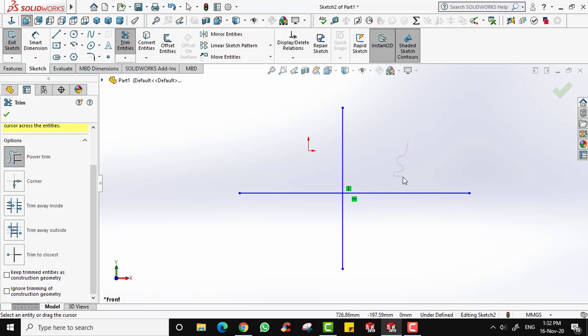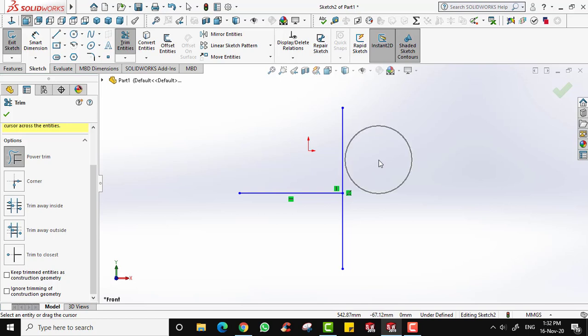So you can see there is something like a moving line, a moving sketch, at my cursor. If I release, bam, it's gone. So all you have to do is just click over here and drag your mouse over the line. You see that? The line will be trimmed to the nearest intersecting point. So now you can release your mouse. I always use this kind of trim rather than the other ones because this one is much easier compared to others. For the other options, you can always try them by yourself.